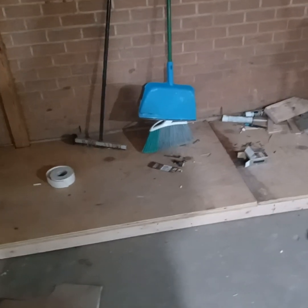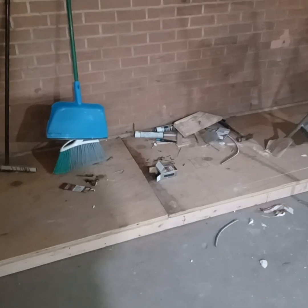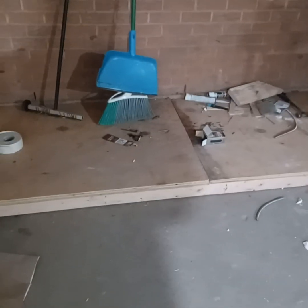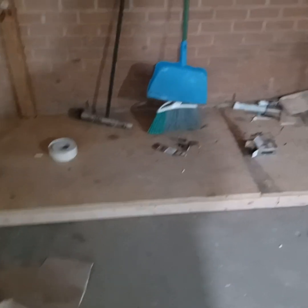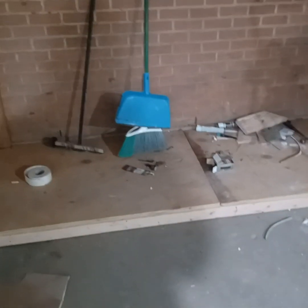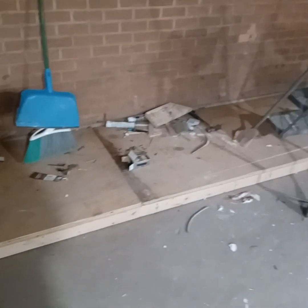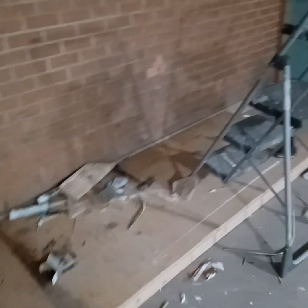Up underneath that is a moisture barrier and then it's just stuffed full of insulation. Then that's one-inch plywood — old school tongue and groove plywood that we removed off of that wall there and just cut it down to repurpose it here. So they won't feel the moisture. Concrete will absorb that moisture and it'll get cold in here.